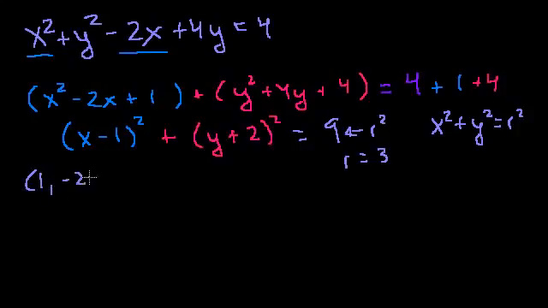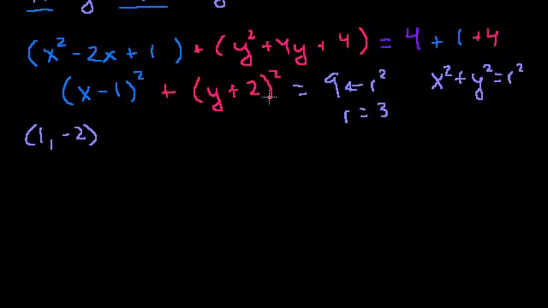And the reason why we've got 1, minus 2, we just have to think about what makes this whole expression equal 0. In this case, it was the origin. In this case, it's x equals 1. And what makes this whole expression equal 0? In this case, it was y is equal to 0. In this case, it's y is equal to minus 2. So that's our center. That's our radius. And we're ready to graph this circle.